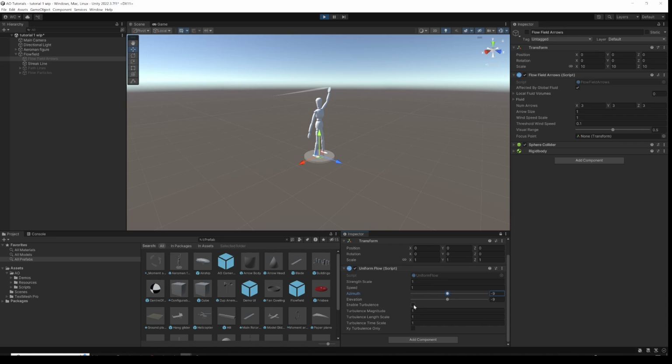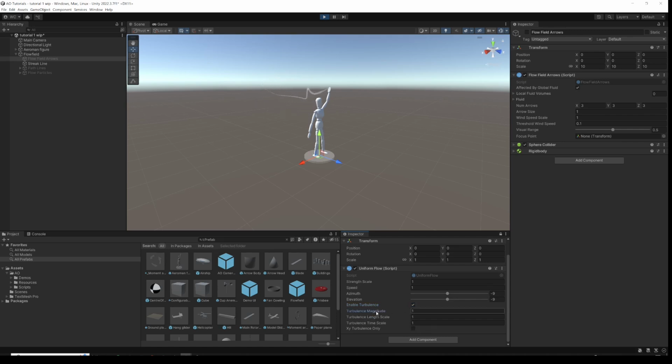So if we enable turbulence on here, we now get a kind of wobbly flow field. And the turbulence in aerodynamics objects is done using Perlin noise. So what we're doing is we've just generated a kind of 3D noise map, and by sampling that, that gives the local velocity vector for the wind, and that's how we're generating our turbulence. So it's a fairly inexpensive way of generating interesting flow patterns. Most of these tools have tooltips on them.